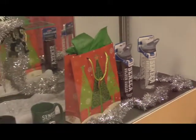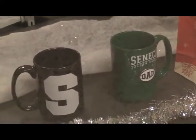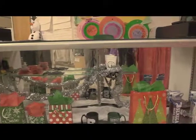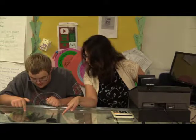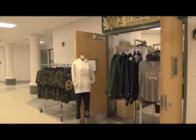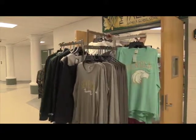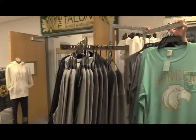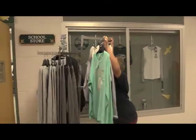We also have mugs, watch walking, comfy coats, our Camelback, our bags, and we also just got those money holders for the back of your phone, so stop in and get them. We also have socks, sweatpants, and other items are coming in. We're getting brand new polo shirts, so stop by and check out what we have.